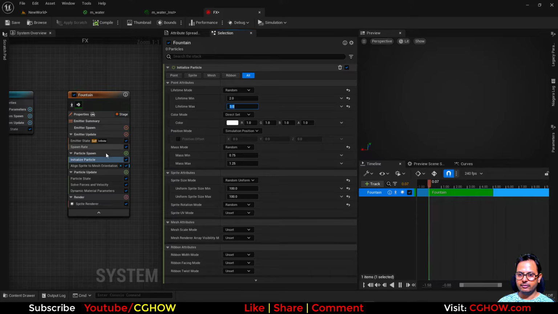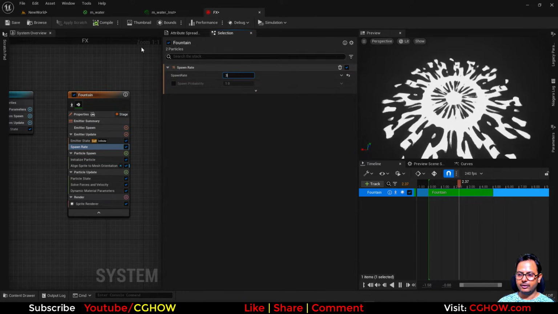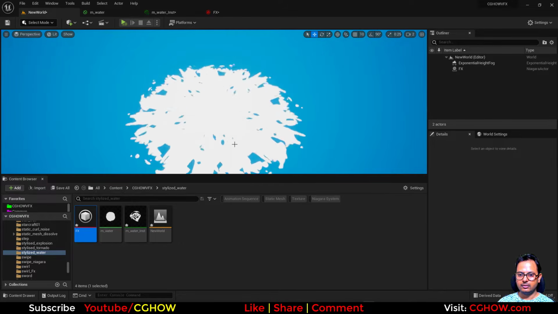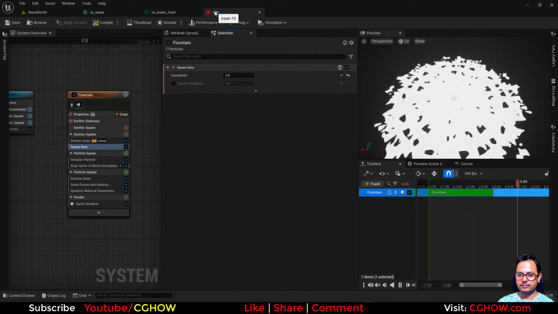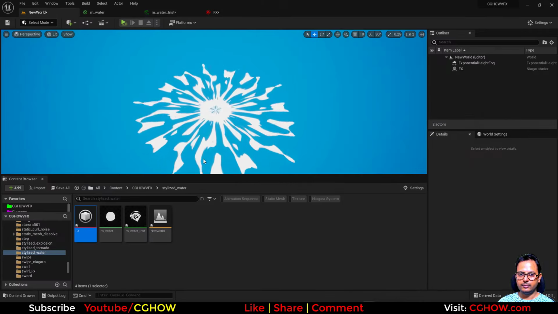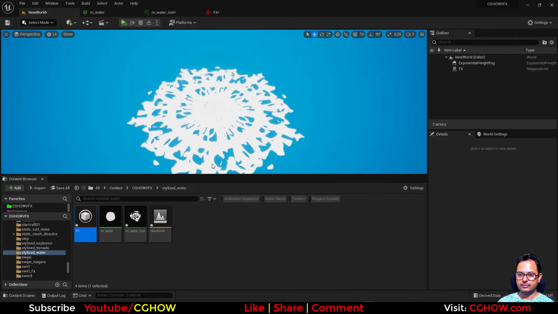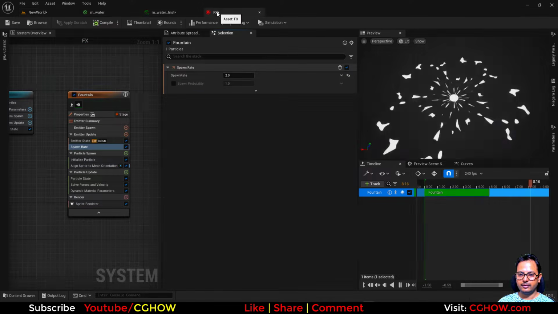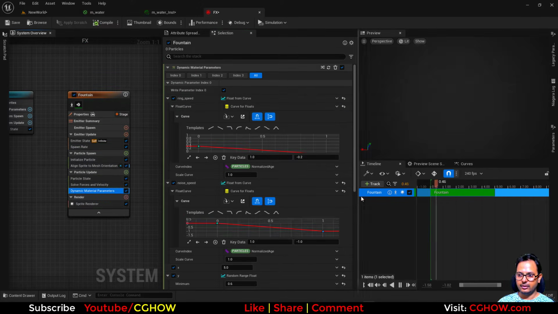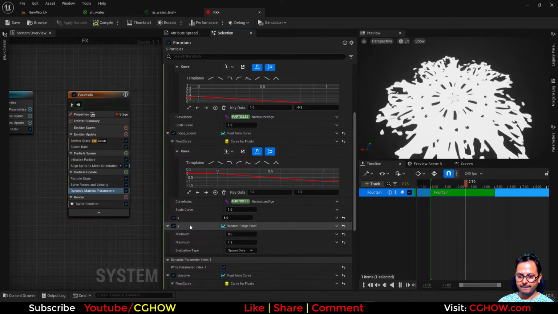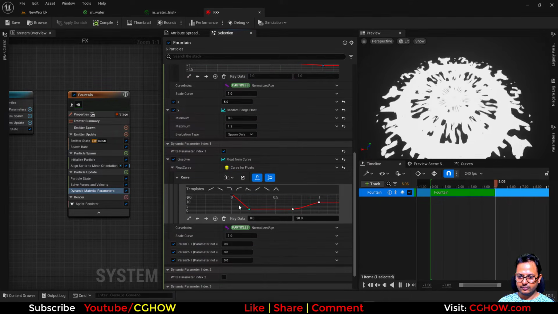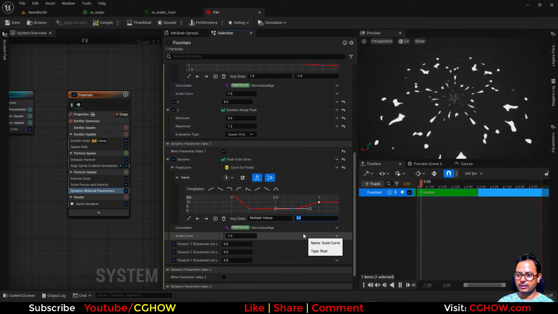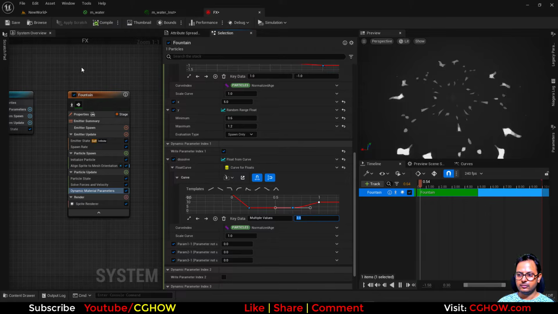Actually, 1 is very fast, 2 and 3. And spawn rate maybe 3. This is too much, maybe 2. And in here, these value will be like 2 or maybe 3.